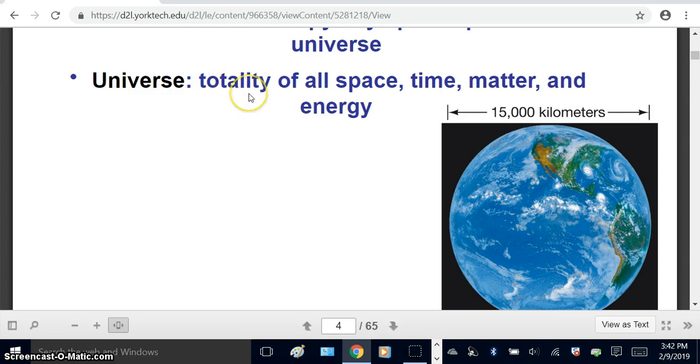so the universe, what is it? It is, as it says here, literally everything: all space, all time, all matter and energy. And today people talk about multiverses. For me personally, I don't really like that term. There are some theories that predict there might be an infinite number of universes.